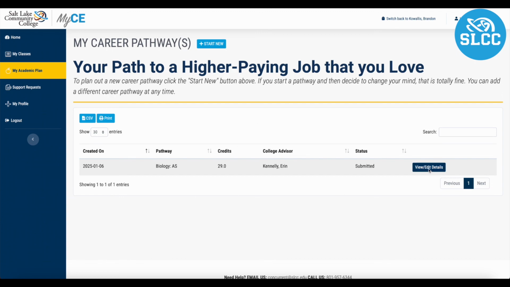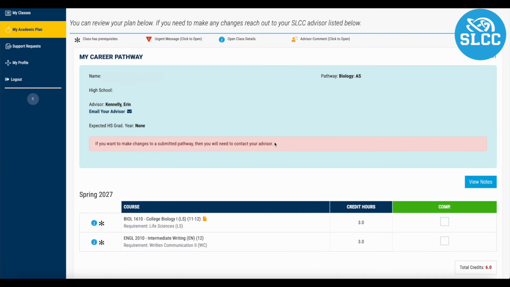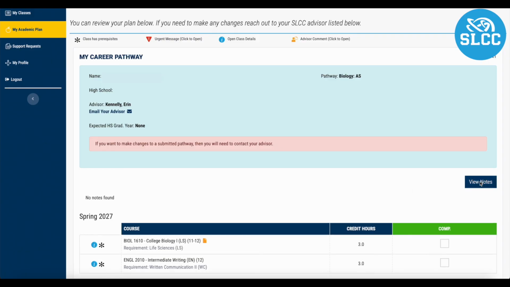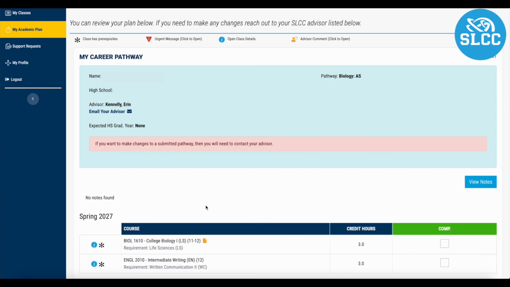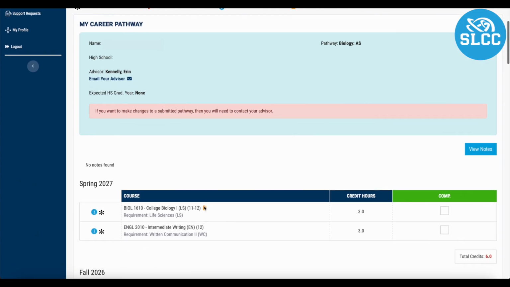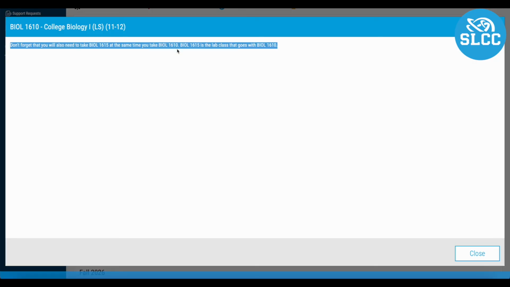Click View/Edit Details, and any general comments made by your SLCC advisor or high school counselor can be found by clicking View Notes. If they added a comment to a specific course, you'll see this little icon. You can click on that icon and see those comments for that specific course.